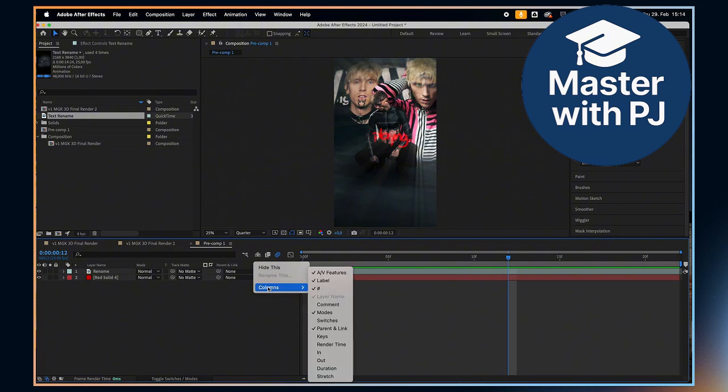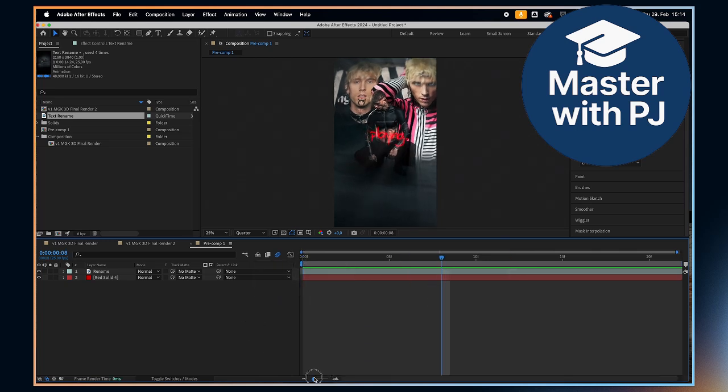You can also customize your columns here. Make sure you have all the same settings I have, or if you need some other settings, feel free to add them here. One more thing, here we can go into the comp, make the comp bigger and smaller. Yes, cool. I think we have talked a lot about the timeline window. This is one of the most important ones. That's why it's worth spending so much time.